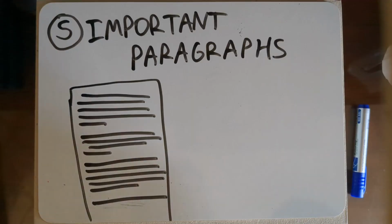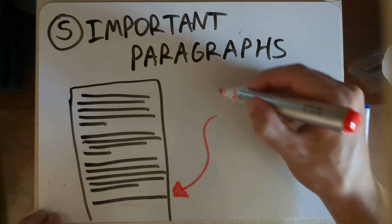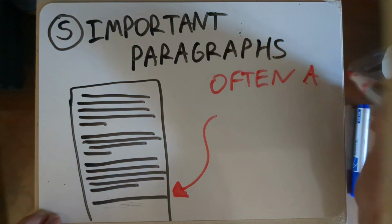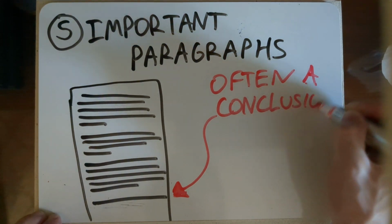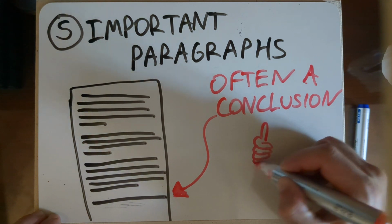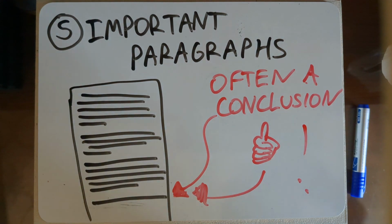Well, it's actually sort of simpler than you might think, because loads of books tend to follow the same pattern. And if you look at the paragraphs at the end of each chapter, it's usually a conclusion of the chapter, and it sort of wraps up the main argument neatly and packages it there for you. So I recommend you have a look at those paragraphs especially, and that will allow you to get the gist of the chapter. And if you read them all, you'll get the gist of the whole book's argument wrapped together.